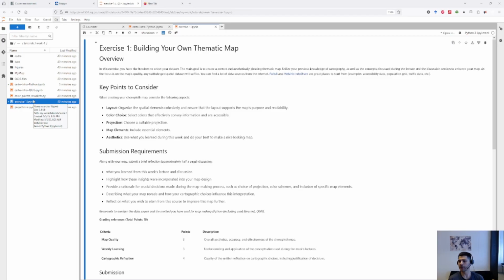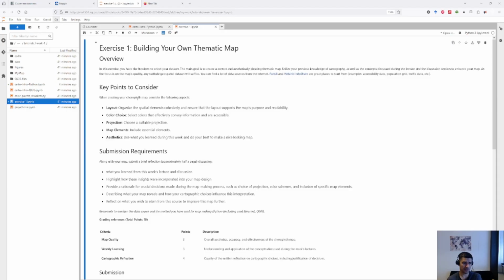You all have some experience creating maps, so you have a bit of freedom in what to do, what kind of data you want to use. We have some suggestions for where you can get the data from, but it can be basically any vector data from Python or Helsinki InfoShare or any other open sources. You can get accessibility data, population grid, traffic data, and all you need is just a data set that has a story to tell, and we are going to visualize it.